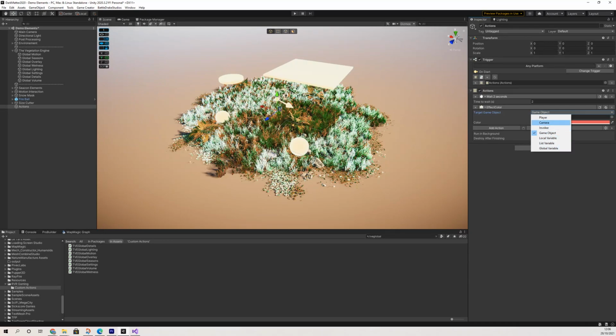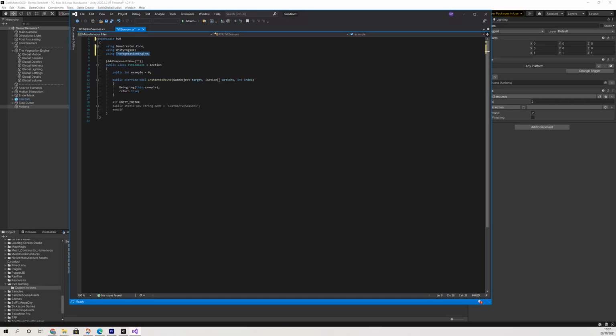which you've most likely seen in so many different Game Creator actions. So we're going to use game object. I'm pretty sure you can also do it with the variables. Never actually tried. So just follow along for this. Don't ask me to explain this because I won't be able to. We're going to do a target game object, and if you inspect a couple of the custom actions or just actions from Game Creator, you'll see this being done several times. So that's where it comes from.